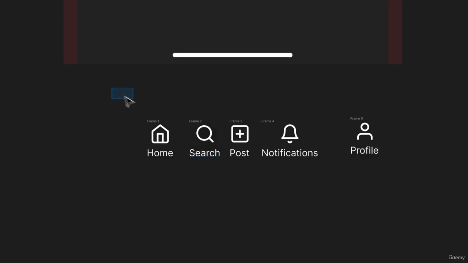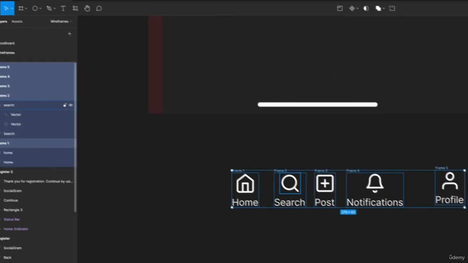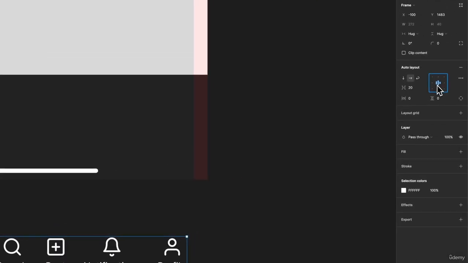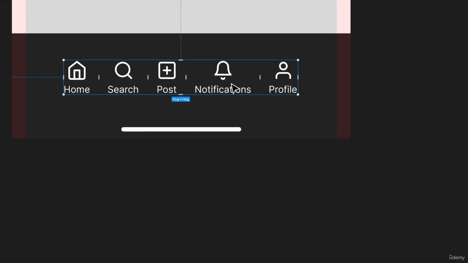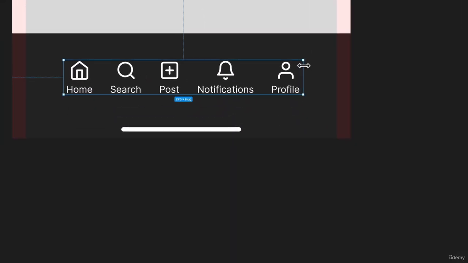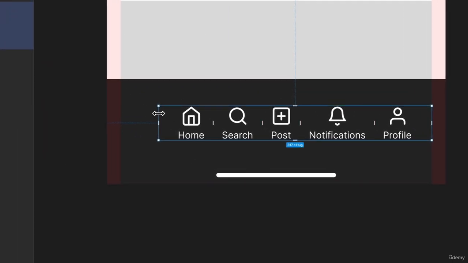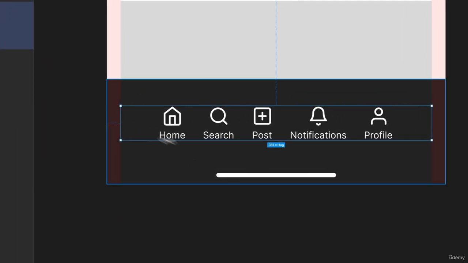And now what we can do is select all of them. As we are seeing, all of our frames are selected. Shift A, and now we're seeing that they're properly aligned. So what we can do is maybe create it into the center, and let's see what we can do. Let's move it here into our navigation. Let's stretch this one to our left and right alignments.